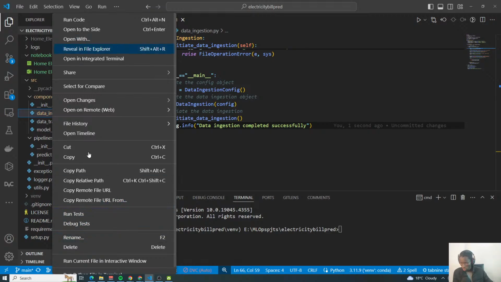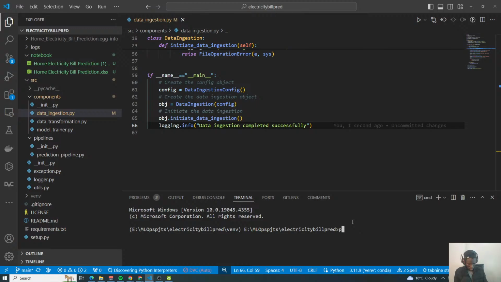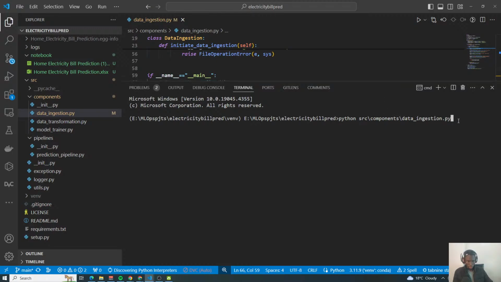We're just going to copy the relative file path and say python src common components data ingestion.py. Make sure we have saved this. Once we execute this, you will see another directory here, and this directory will contain the test data, the raw data, and the train data. Okay, so let's execute this.